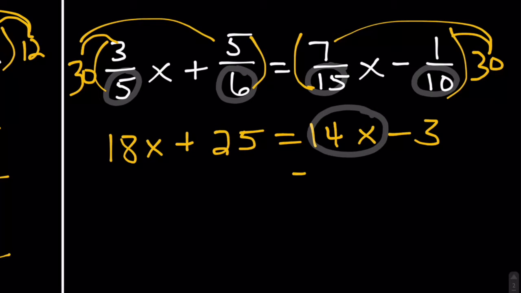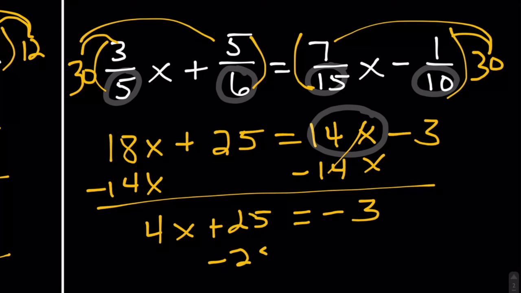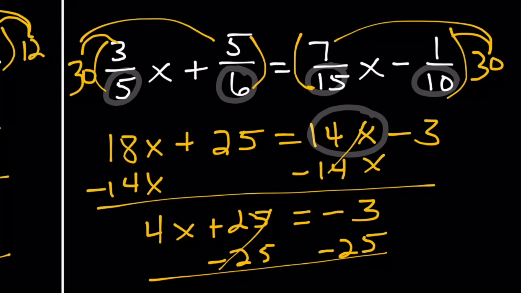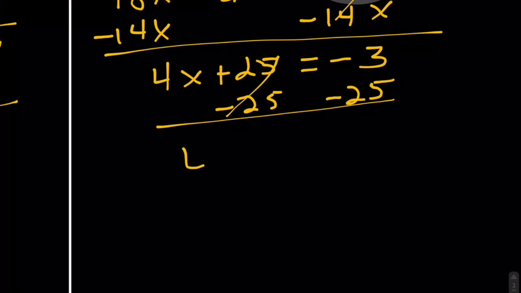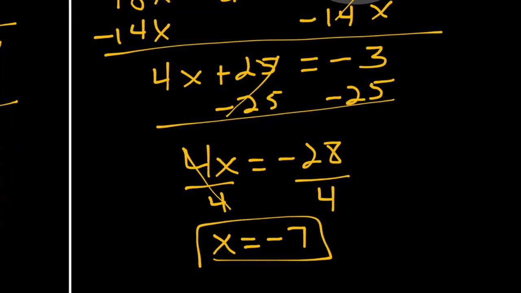Take your smaller value of x from both sides, and that's going to guarantee that we have a positive number in front of the x when we're ready to do our division. 18 minus 14 is 4x. We still have that 25, and the whole thing equals negative 3. Now we got to get the 4x by itself. How are we going to do that, Yants? By doing the same thing we do every time. Move that 25 over by subtracting, and that's going to give us 4x equals negative 28. And then, of course, you know by now to divide by 4 to get rid of that 4 to give us a final answer of x equals negative 7.